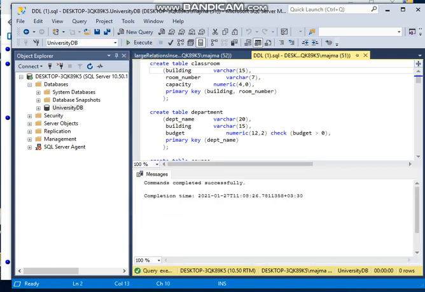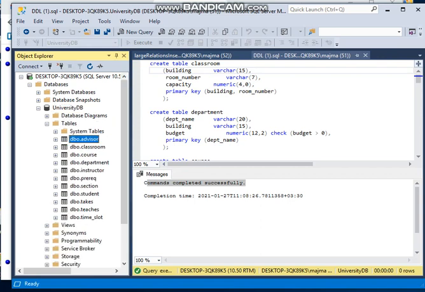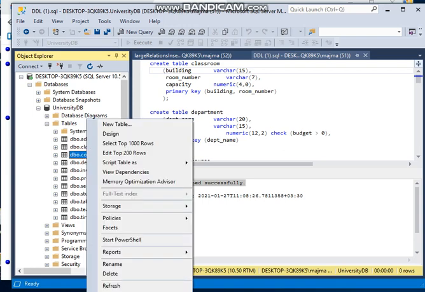All commands completed successfully. That means that my tables are created. There are my tables: course, classroom, department, instructor, and all of the tables. But these tables don't have any data.